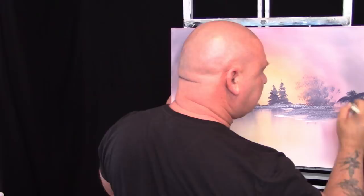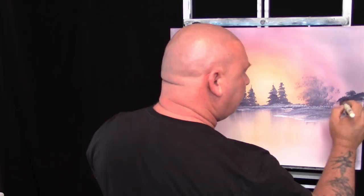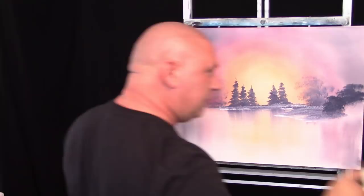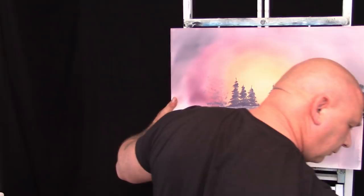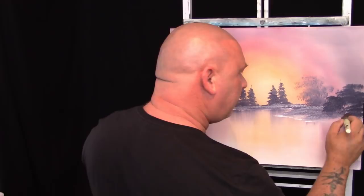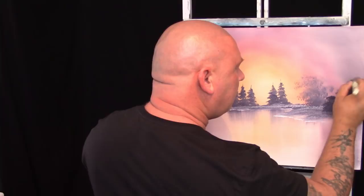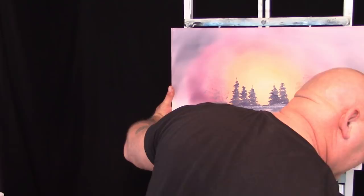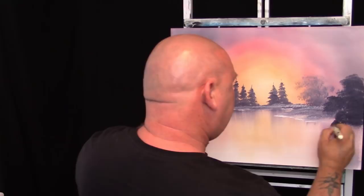So all I'm going to do is just tap, again, bushy type shapes, but this is slightly darker, so obviously that's going to set that back. So I'm going to start from here, some bushy shapes and areas, bring it out across into this as well, make it go a bit higher, keep tapping into the colour, some more colour, and I'll bring this down into there like that. Again, this is sort of covered up. Bring this down, and I'm going to bring it out, make a little bit of land, bring this land out here a little bit. So I'm going to bring this down here a bit more, out about there, something like that.